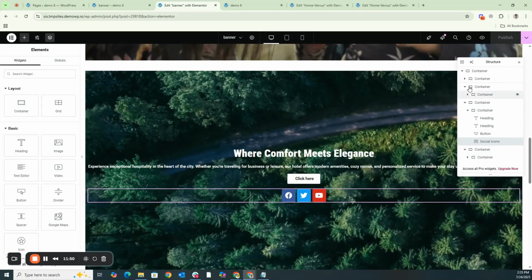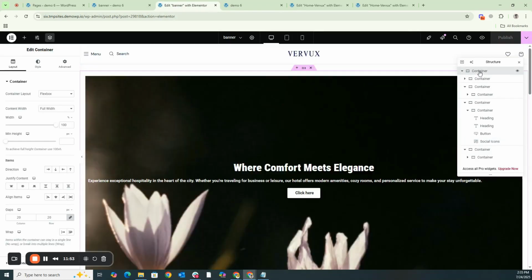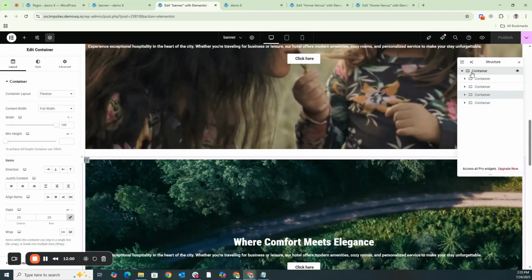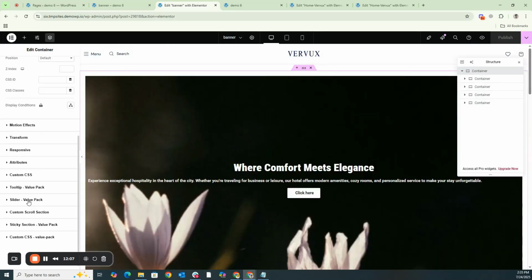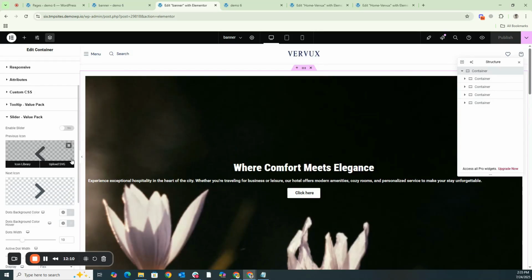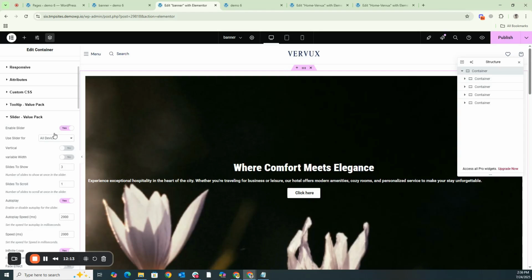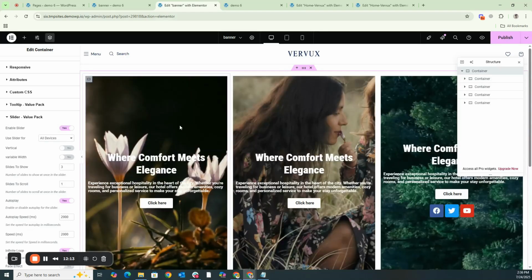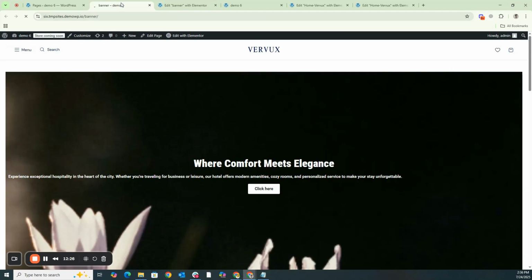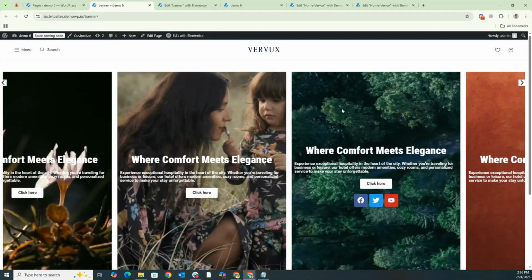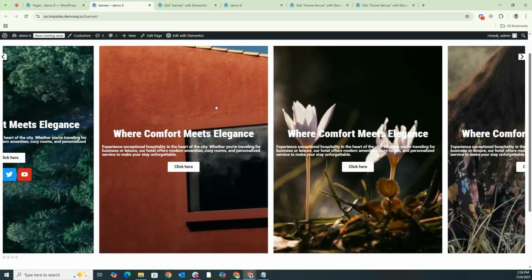You need to go to Elementor again. Select the main container, which is your first container. After selecting it, go to the Advanced tab and you'll see an option for slider value pack. You need to enable this. After enabling it, you will see further settings. You can see these settings here. You can see that now there are 3 horizontal ones. If you publish this, after successfully publishing your changes, please remember to completely reload and refresh your web page. You can see that you can also run a slider like this.